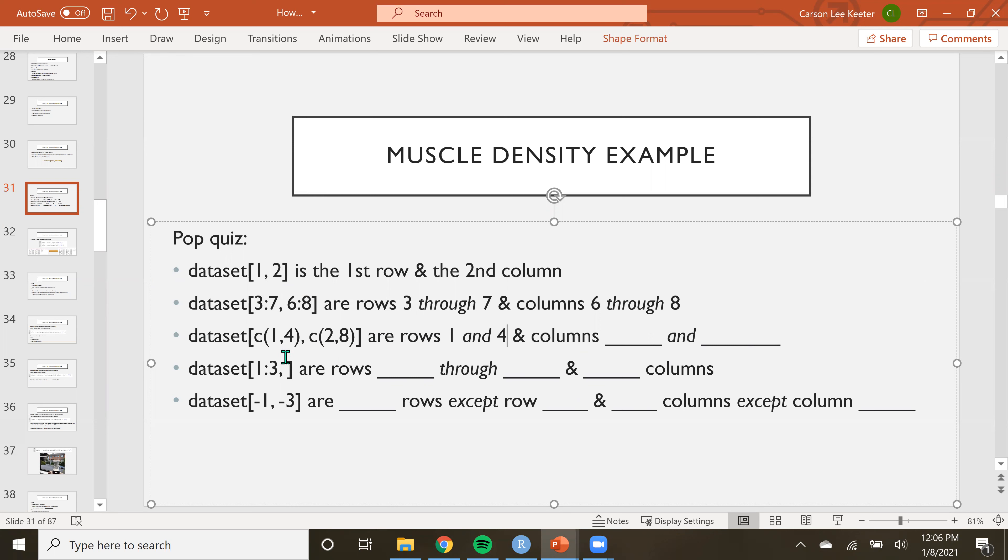We're going to say we just want rows one and four, and that's it. Rows one and four, not everything in between just those two and same concept, right? C. And then within that function there, put a little comma specifying that we want a few things that's going to be two and eight. So data set, we would just want the elements from rows one and four, and then from columns two and eight. Easy enough.